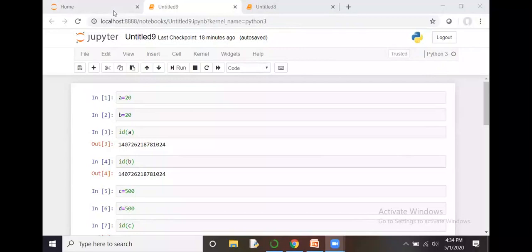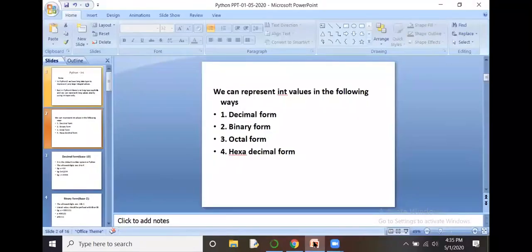Okay. So as an analysis, all the programmers thought that most of the programmers will use the numbers in between 0 to 256 frequently. So for those numbers, when the Python compiler runs, it automatically allocates memory locations from 0 to 256. That's why if you allocate the values in between 0 to 256 to the variables, the same memory location will be shown for the same variables. Okay. So that is the most important concept of Python.